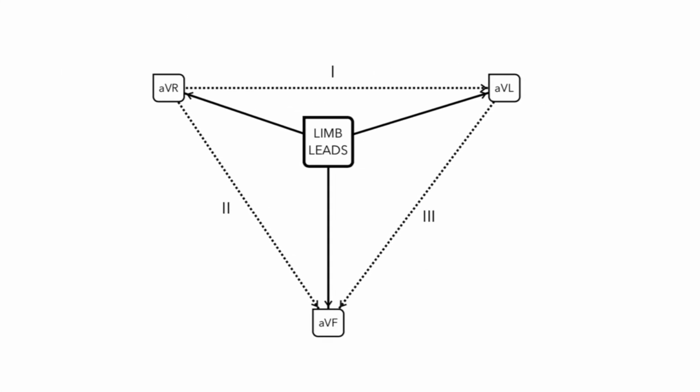Moving forward, we have three physical leads that are placed on a patient, and somehow we get six leads from that in the EKG reading. You get a left limb lead, you get a right one, and you have one on the foot. Not really the foot, but in the direction of the foot. And a machine combines the left and right limb leads to get a new limb lead that we will call one. Then the right and foot limb leads, we combine those and get two. And then left and foot, we combine those and get three.